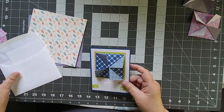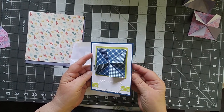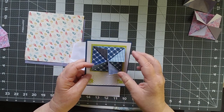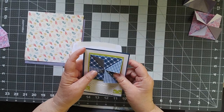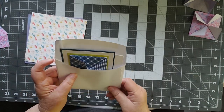Today this is the card that I made. I did not put any sentiments on it — it's just a single card, it doesn't flip open or anything. You can put 'happy birthday' or 'thinking of you' down here, and you can put something on the inside. I did not choose to stamp anything here because I don't know how I'm going to use this card or who I'm going to send it to yet.